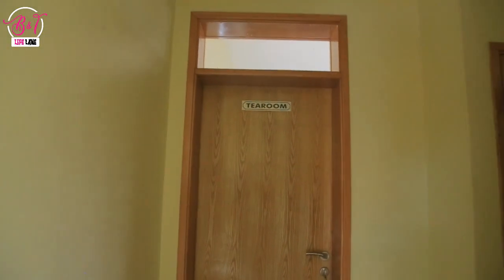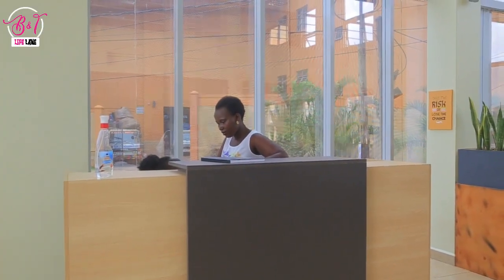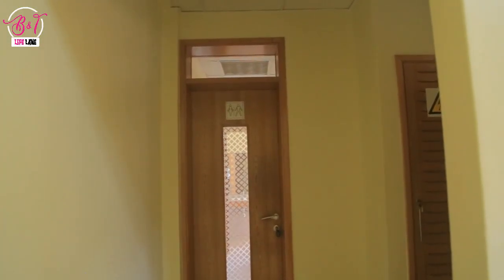Tea and coffee are also part of the offer when you book for the day — so the boardroom is available if you have meetings. How conducive is the environment? It's very conducive. We have tight security and a lady called Brenda who is at your disposal. She's our receptionist who takes care of hygiene, the washrooms, the kitchen area, and serves your teas.